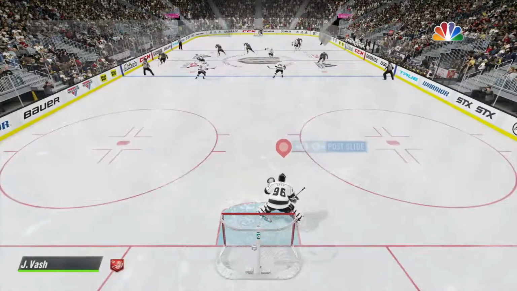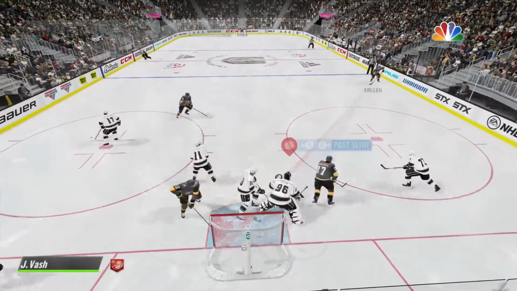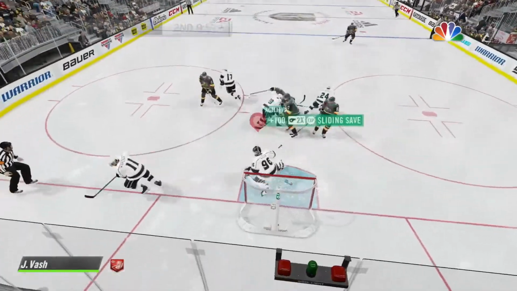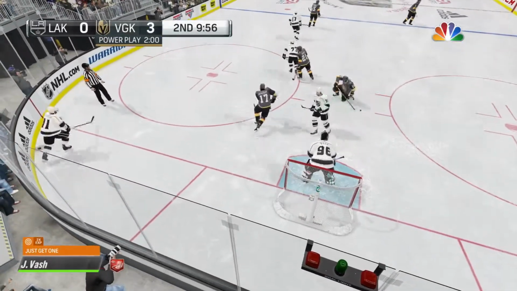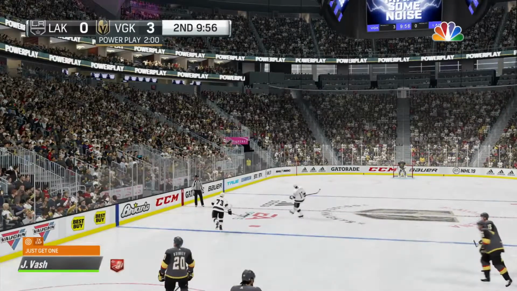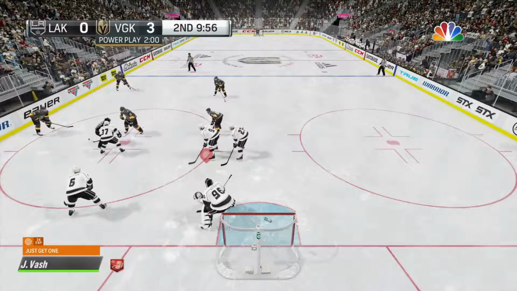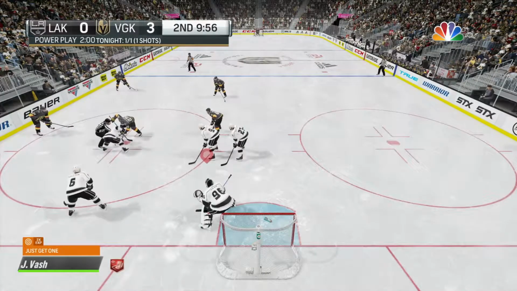Vegas from the wing plays it along. Points it. Shot, tripped up on the play, and there will be a penalty. Here comes Vegas on the power play. Penalty for tripping. Anything you do once, you can do twice. Let's see if that applies to this particular power play.